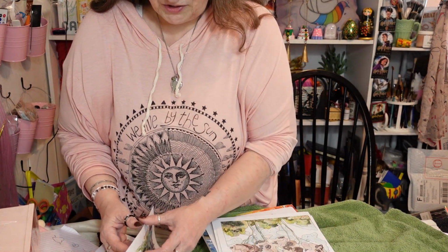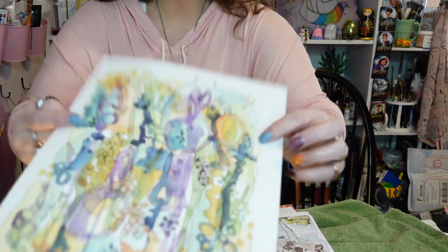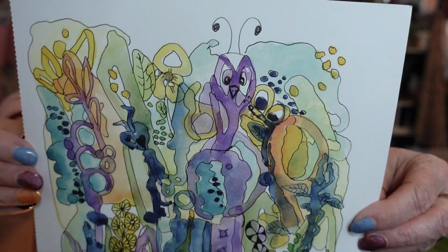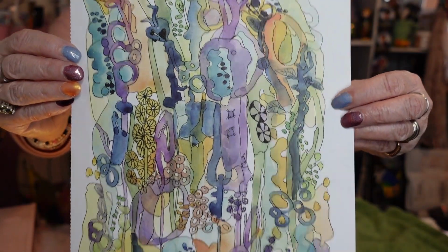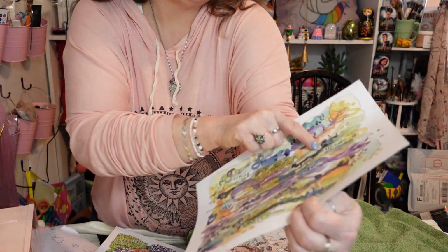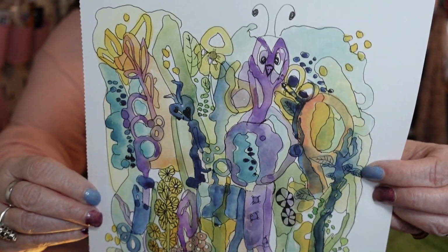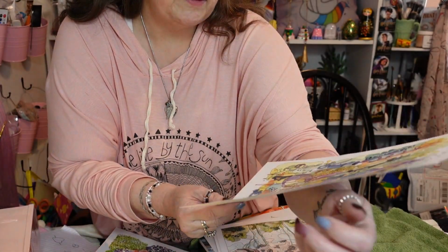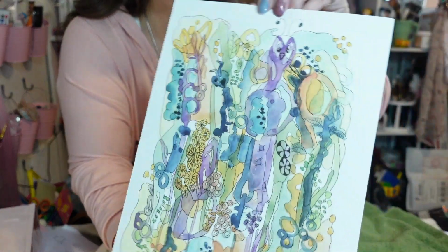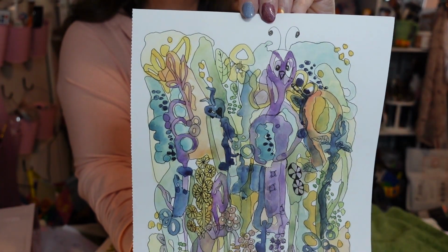And then I decided to just do one that was totally abstract, and I don't know if you can see it, but this purple guy is sort of an alien bird. Some kind of weird alien bird. See him standing there in some alien flowers. And there's another little alien guy right here if you can see him. Went totally abstract with it, and they're in a garden of alien flowers on some alien planet. That's what I saw.